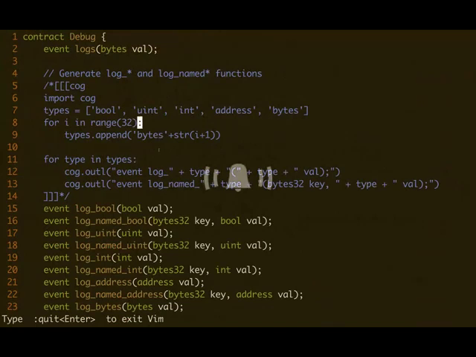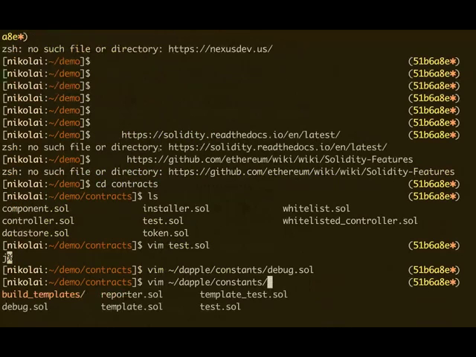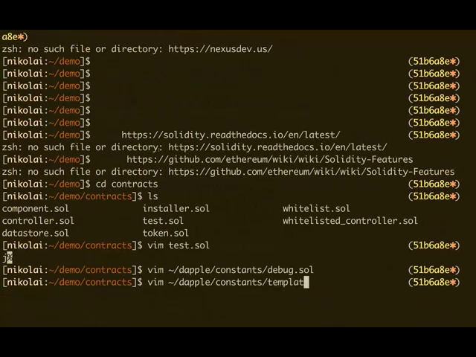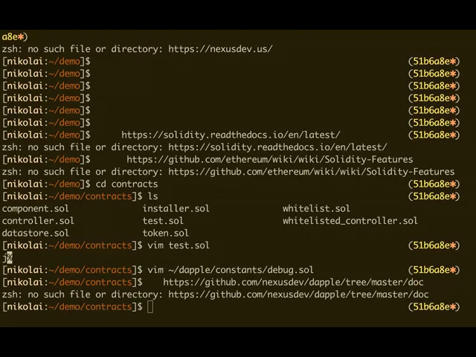I don't know where the actual definitions are. Anyway, you get a bunch of helper functions, and those are all documented in the Dapple repo, let me show you that URL and put it in the chat also. Here's all the docs. You could look at test.md in there, and you can see examples of logging.